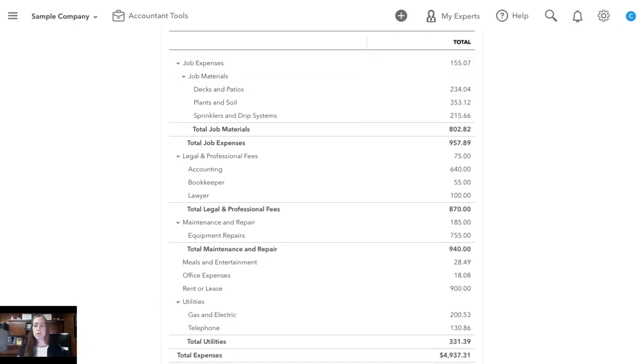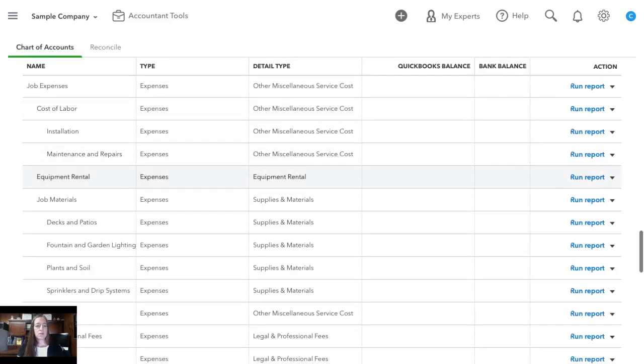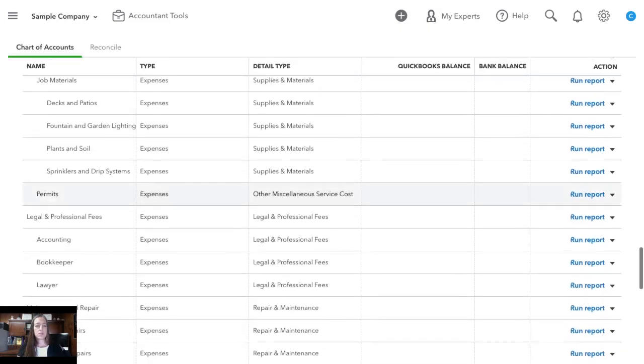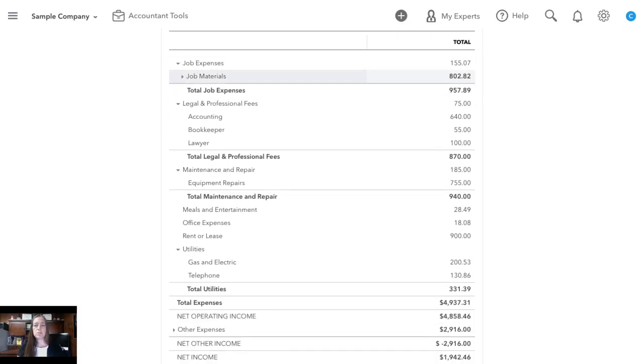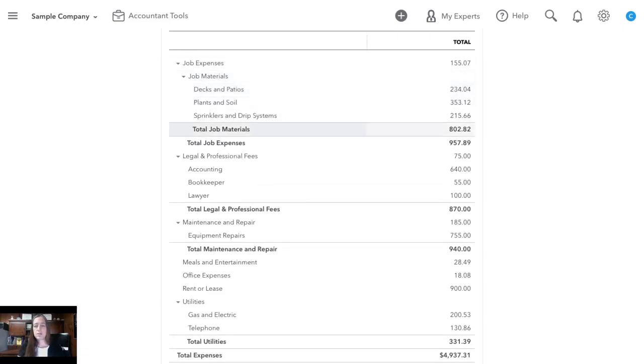and the job expenses they have listed don't include all of it, they just have the materials. So if we look at the chart of accounts again, we're going to scroll down to the job material section. Here's all these things listed, and as you see, there are sub-accounts. So when you look at your profit and loss, these sub-accounts are indented and they give you subtotals. You could hide the detail if you wanted. That gives you the subtotal for job materials and then a subtotal of job expenses. If I haven't lost you yet, we'll keep on going.